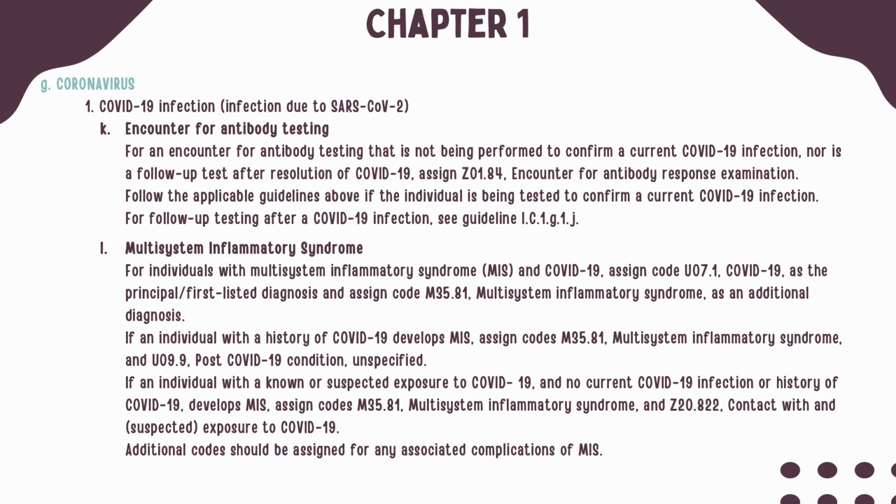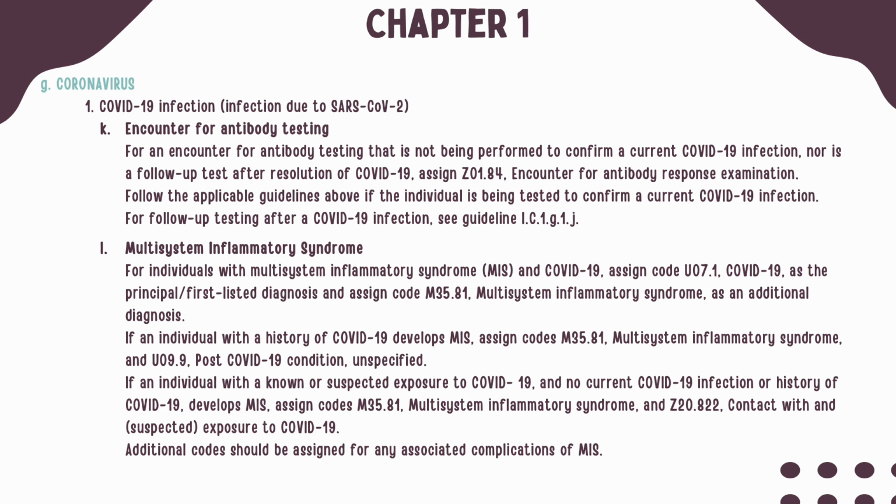When a patient presents for antibody testing that does not have a current COVID infection or is not there for a follow-up encounter after a COVID infection, you will assign Z01.84. If the patient is being tested for a current COVID-19 infection, you should see the previous guideline discussed. If it is for follow-up testing, you will refer to the guideline IC1G1J.